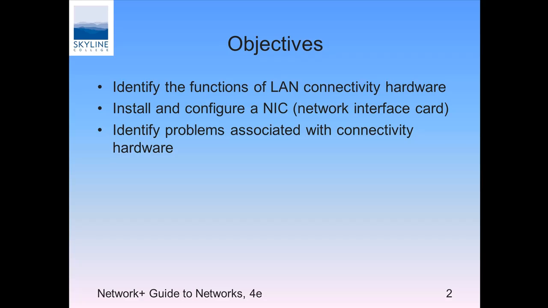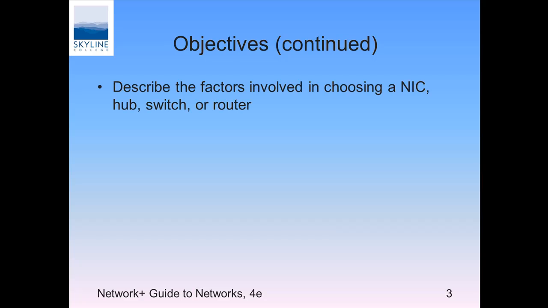Problems associated with connectivity hardware. What are going to be the problems with it, do you think? If a NIC fails, it's only going to fail on one machine. If a switch or a hub fails, it's going to kill everything. You just have to think about what can actually cause these things to fail. On an individual machine it could be the port on the device, the wire, or the NIC. Generally, it's going to be somebody unplugged it. Or somebody unplugged or tripped over the switch or the hub. If everything fails, check the power first. Honest to goodness, check the power first to be sure it's still running.